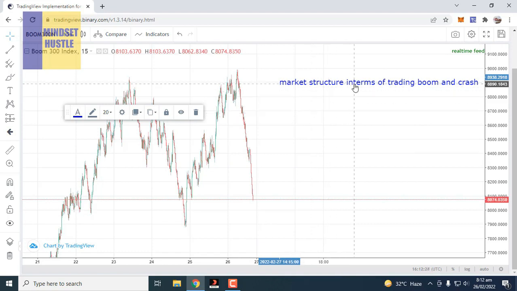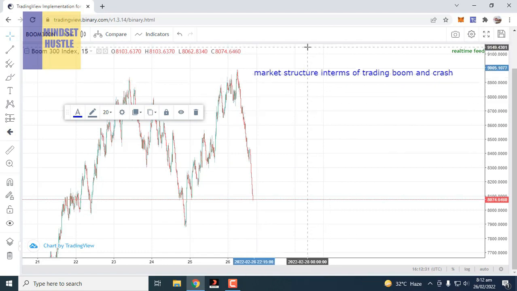Okay guys, so as I was saying, a lot of people trade but they don't understand what they are doing. They don't understand why the market reversed where it reversed. They don't understand why the market continues from a particular point after a reversal. Structure is very important. If you understand structure, you understand how to make proper trades. But if you don't understand structure, you end up always taking trades and being taken out of the market because you don't know what to expect at a particular point in time.